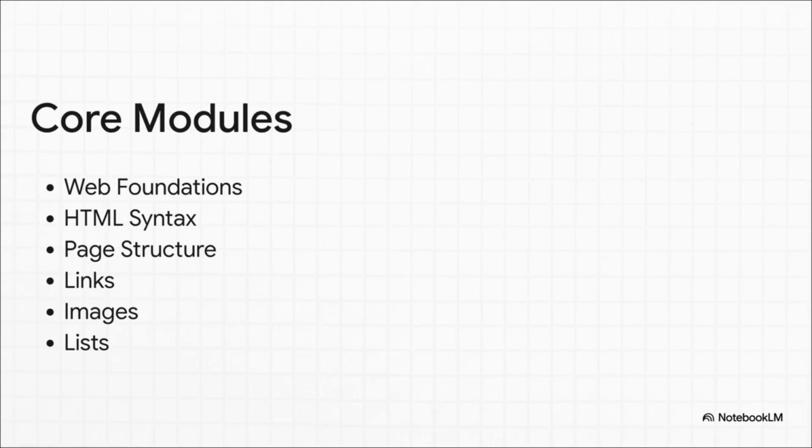These core modules are extracted directly from the Department of Basic Education's CAPS document for Computer Applications Technology, or CAT. It comprehensively covers Term 2 and Term 3 requirements. We're talking web foundations, syntax, page structure, headings, paragraphs, links, images, lists, all the way through basic web page design. So yeah, this is a completely legitimate mapped-out resource for educators.